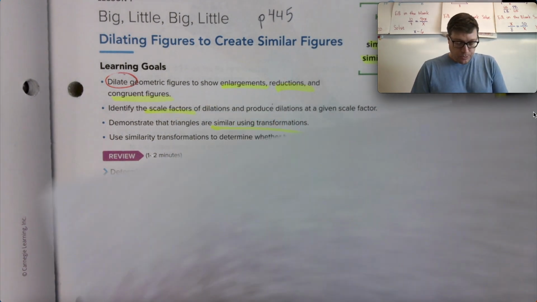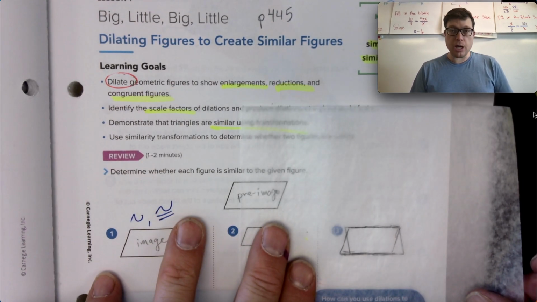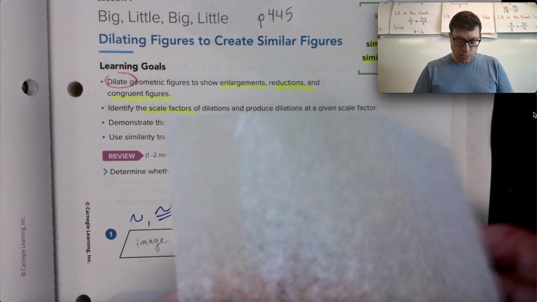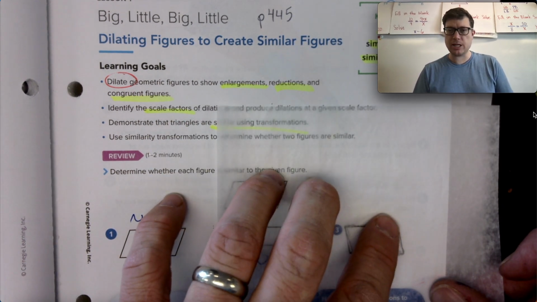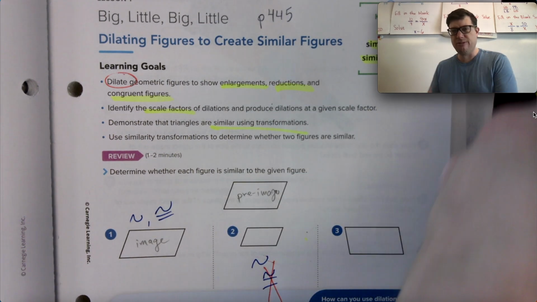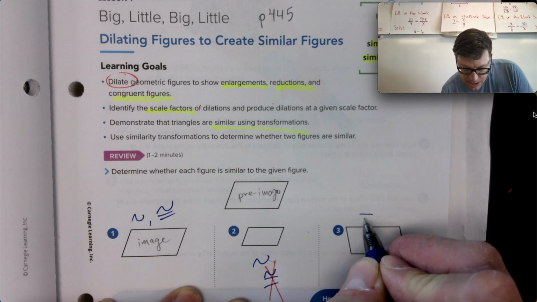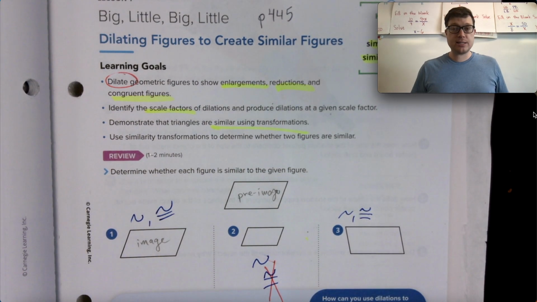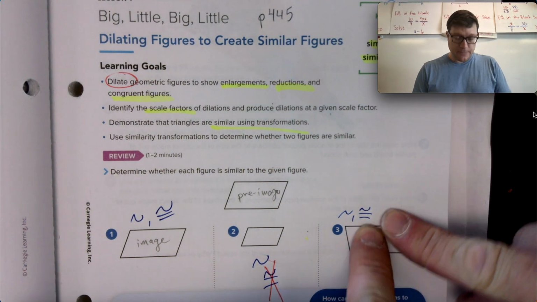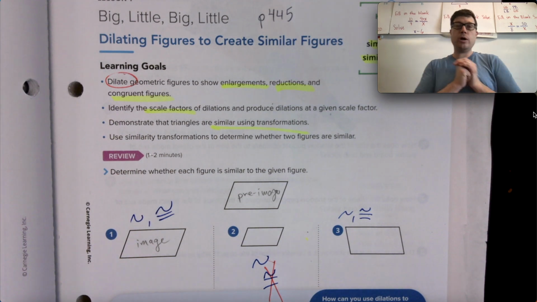And then last of all, they don't match if I just translate the pre-image over to this one, but if I do a reflection, I get them to line up pretty much perfectly. My own pencil lines being off there is my own fault, not so much that there's a difference in the size. This is similar and congruent. The same shape, same size, and in fact, because they're the same shape and size, they are congruent.